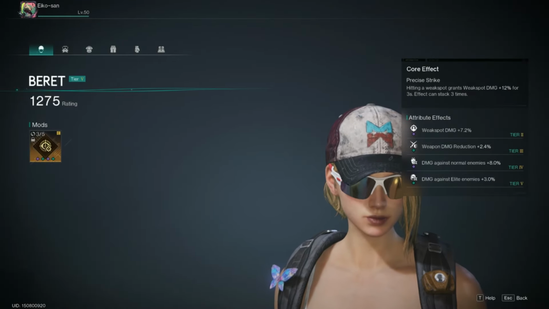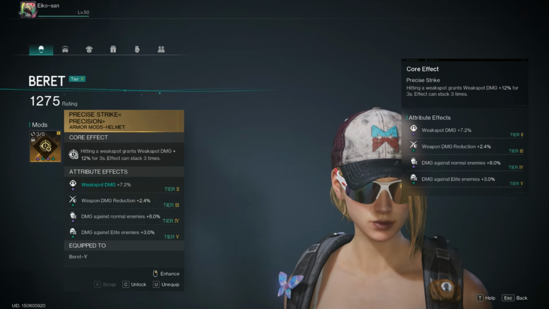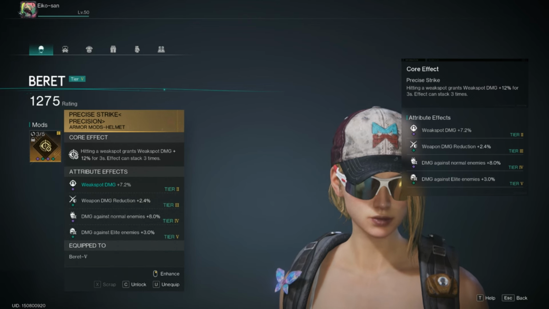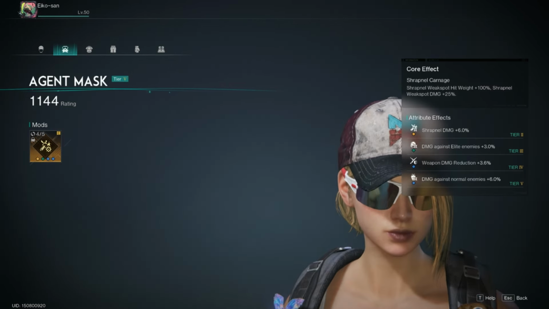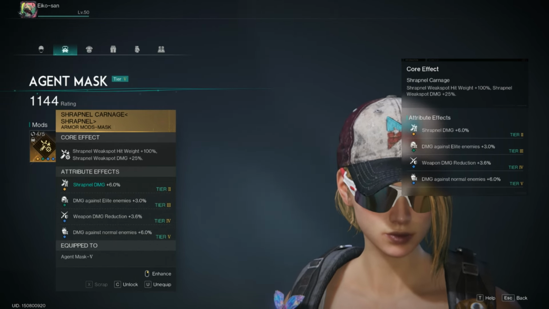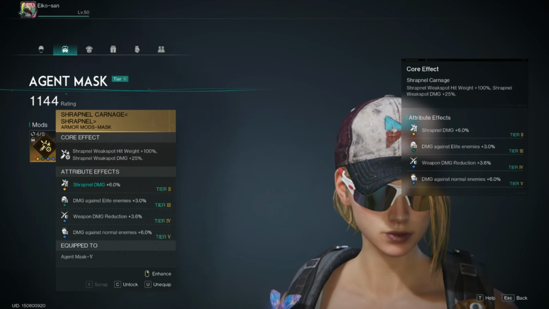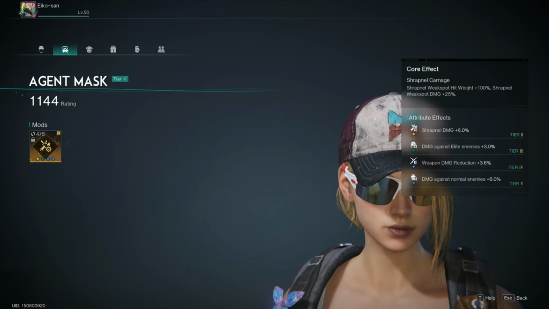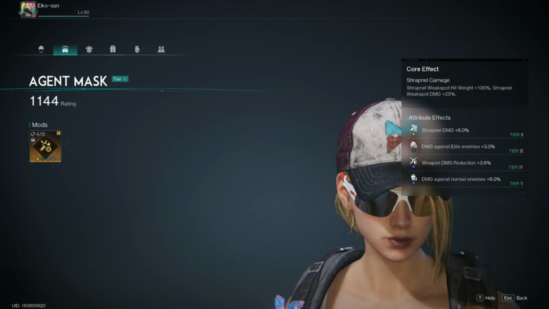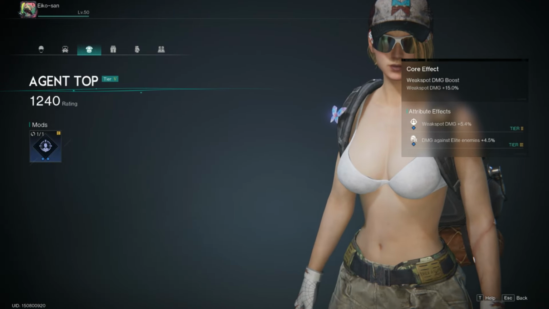For my helmet, I'm gonna be using precise strike precision. You're gonna wanna be focusing on precision for that extra weak spot damage. For my mask, I'm using Shrapnel Carnage. This makes your shrapnel procs hit weak spots more often and also increases shrapnel weak spot damage by 25%. Pairs well with your pistol and the pistol mod. Weak spot damage on top.